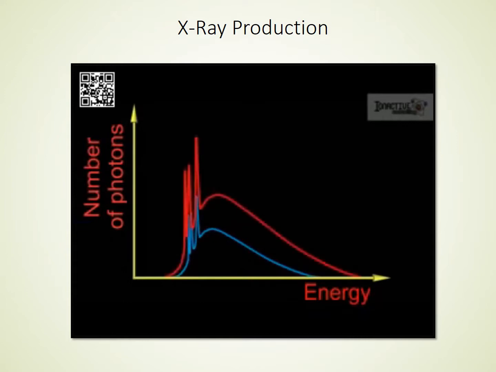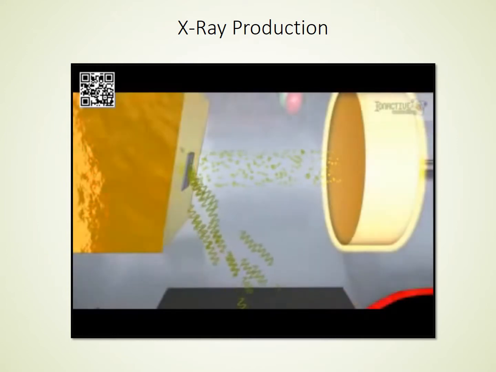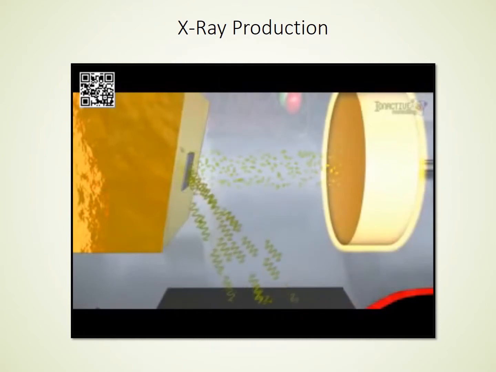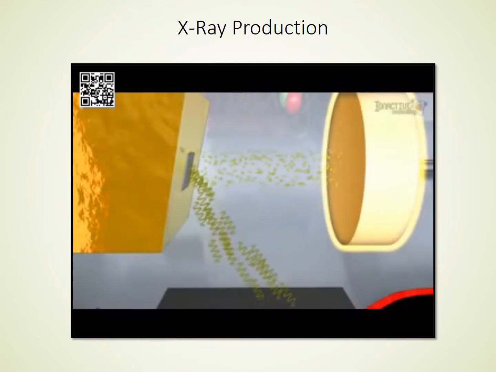If the potential difference between the anode and cathode is increased, the electrons will gain more energy prior to collision with the target, and both the height of the peaks and the highest possible energy of the X-rays will increase. The target anode is angled to ensure that the X-rays are directed through a window in the desired direction.